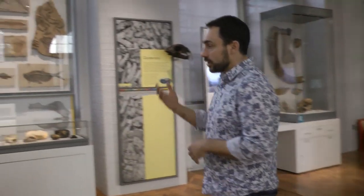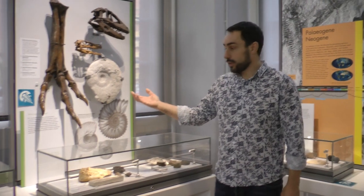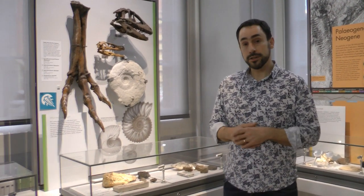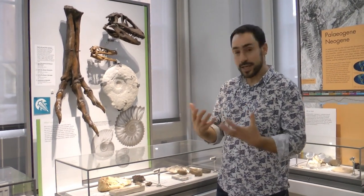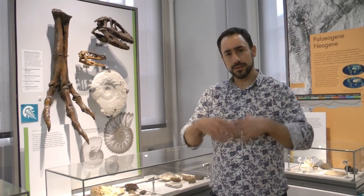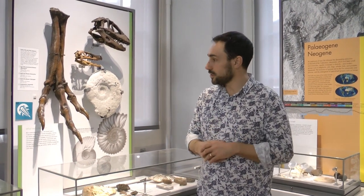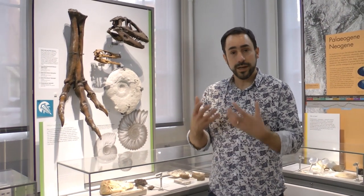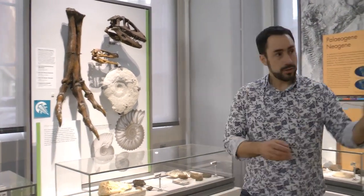As we go through the degree programme we unpack different aspects of geology and palaeontology. There's an option in the third and fourth years to study the evolution of vertebrates — dinosaurs are a major component — but also thinking about how the vertebrate body plan is actually put together, looking at skulls from hippos, gorillas, dinosaurs, birds and snakes. Students use Lapworth material in their final presentations to illustrate particular components of vertebrate form and function.